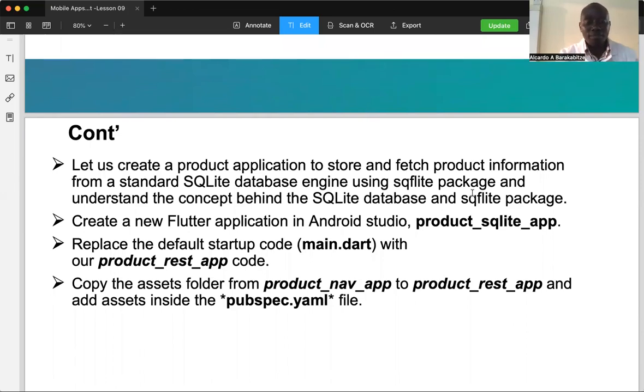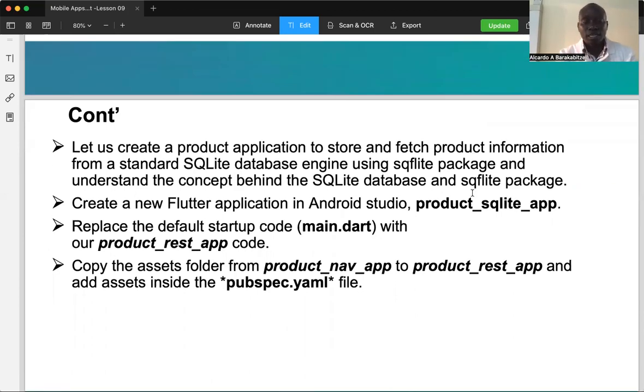First, store the product information we created using the JSON file from the previous lesson, and then fetch that product information from the database using the SQL command.